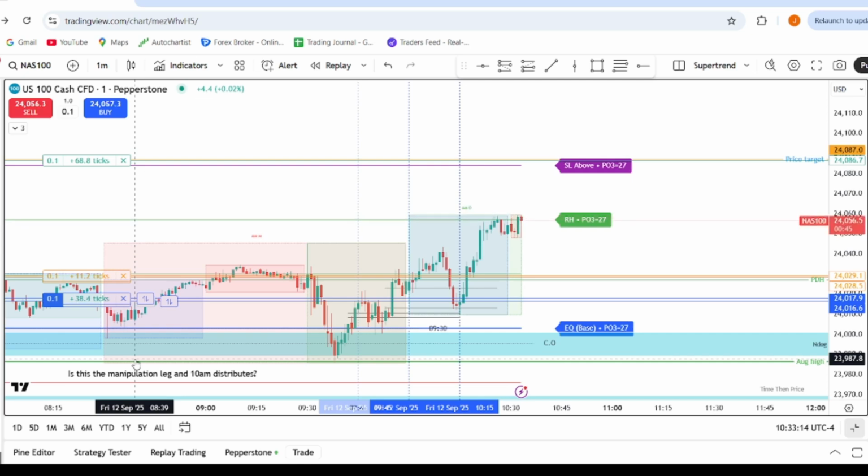So I was in the trade from last night. It went into quite a large drawdown, but I didn't even have a stop loss on. But I was confident that we would see another leg up on the Friday, looking at the delivery profile. So here we can see we had a small dip down. There's still another gap that was created there.